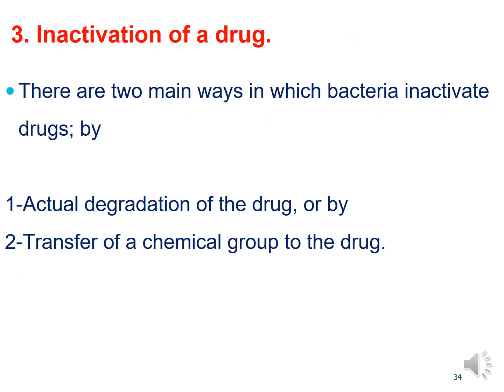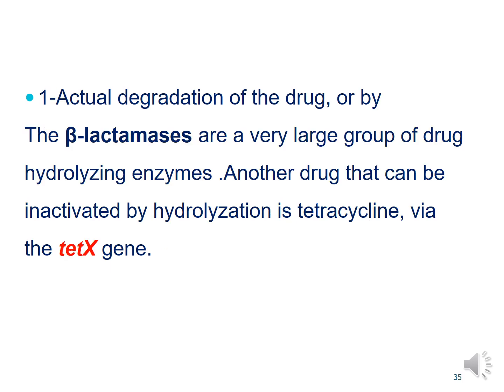Inactivation of the drug. There are two main ways in which bacteria inactivate the drug. First, by actual degradation of the drug, or second, by transfer of a chemical group to the drug. The first one, actual degradation of the drug, is done by beta-lactamases, which are a very large group of drug-hydrolyzing enzymes. Another drug that can be inactivated by hydrolysis is tetracycline, by the tet(X) gene.